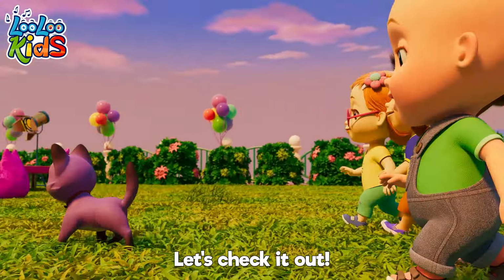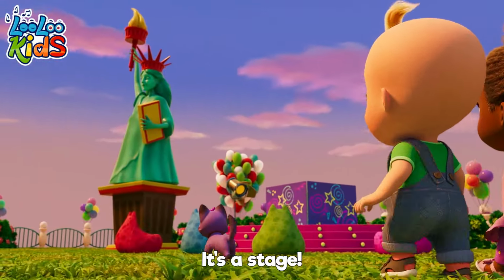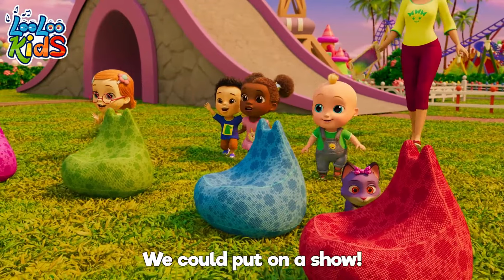What's over there? Let's check it out. It's a stage. Oh, wow. We have to put on a show.